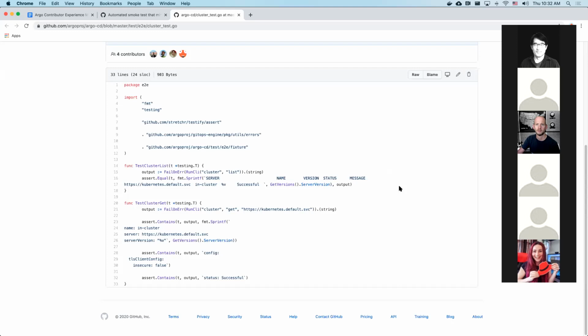I feel like it's totally fine to import third-party packages, but because of how we're going to use that test, it will be difficult to give the test cluster access. It won't have a kubeconfig to talk to the cluster. Basically we will try to run the test against kind of a production cluster.